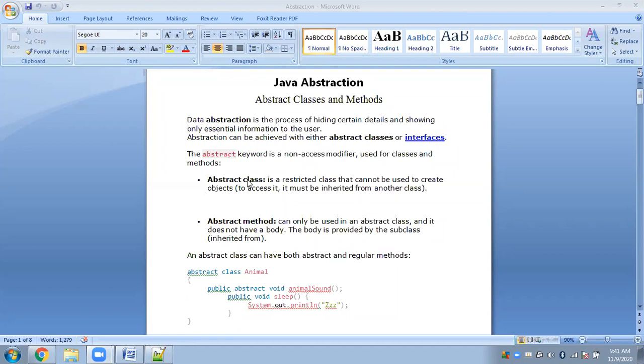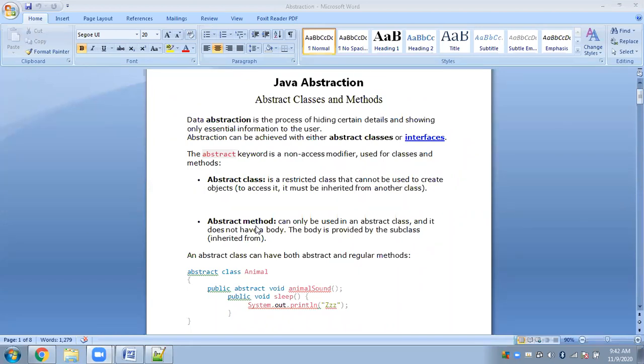An abstract class may have an abstract method, or it may not. There are basically two types of methods inside a class. One is the concrete or regular methods that we have been using so far. So what are concrete or regular methods? Methods with declaration as well as implementation. Till now, in whatever programs we have done, we have seen the implementation of all the methods in that particular class itself. So whichever class you declared a method in, that method has also been implemented inside that class. Those methods are known as concrete methods or regular methods.